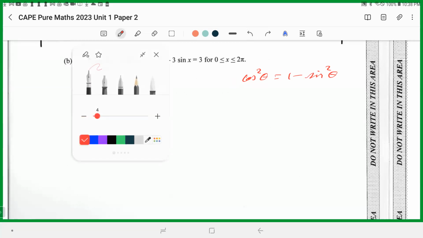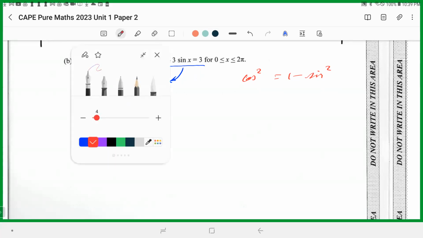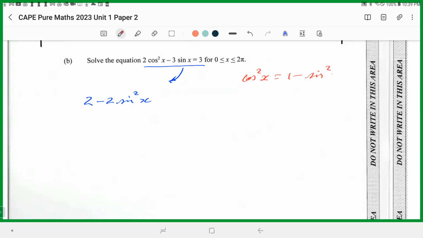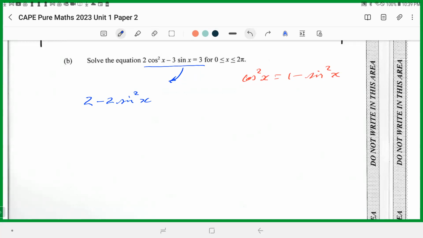All right? So I already know what it means: using that identity, this equation is going to become 2 of this is 2 of this. So it's going to become 2 minus 2 sine squared theta. That's what the cos squared becomes. And my variable is not theta, it's x. Sorry, it's x, not theta. It doesn't really matter, so just keep it. This should be x. All right, so it's x. Boom, bang. So I'm bringing back this part now. So I have minus 3 sine x equals 3.